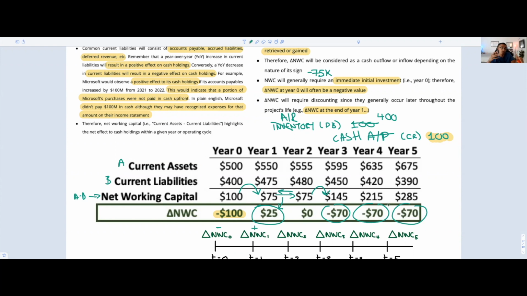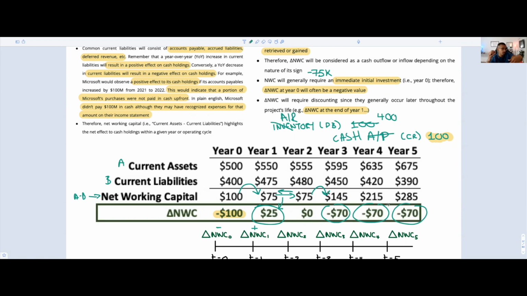For that reason, we understand now that in some years the change is positive, and in some years the change is negative. It has no impact at year 2 for us. However, at year 3, that increase in NWC has a negative impact for us because it means more money is being lost. For that reason, we have minus 70 for those years. Now, once you find all of those values, from year 0 all the way to year 5, what I need you to do now is to understand that those cash flows are occurring either right now, at year 0, or into the future from year 1 to year 5.